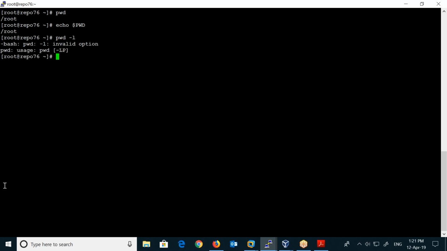pwd -L and pwd, they are not the same, although they are giving the same output here. Again, it has to do with which process you see it in and all those kinds of things. Maybe these are all Linux topics, right? We need to understand whether a command is internal or external. A shell built-in will never fork a shell, and an external command will fork a shell. That's why I cannot have cd as an external command, because the moment it changes a directory, the parent will get killed and I will never be able to change the shell.